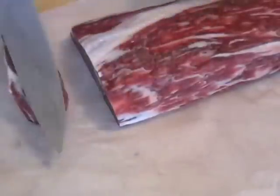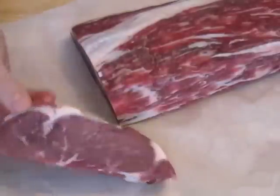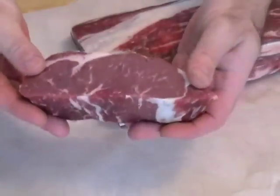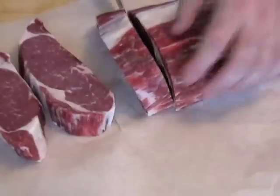So then a weird thing happened. I went and started slicing some big 12 to 14-ounce steaks. Look at how pretty that is. That is one beautiful New York. Anyways, I sliced into this. My New York strips changed into ribeye.